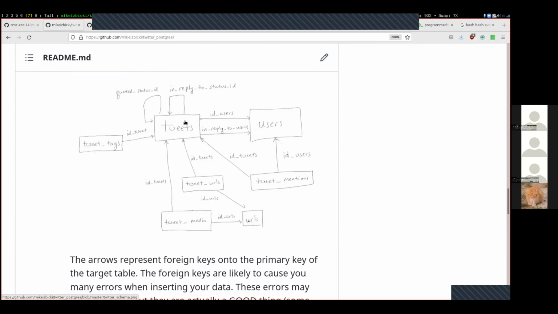So this tweets table is sort of the most important one, but every tweet is going to have a user. Each user might have multiple tweets. If there is a mention in a tweet, an @, then there's this tweet mentions table, which stores that. A lot of many-to-many relationships going on here. Many URLs can be inside of a tweet, and many tweets can represent the same URL. There are these 2 linking tables for both of those. And then each tweet can have many tags associated with it. So there's this tags table over here as well.